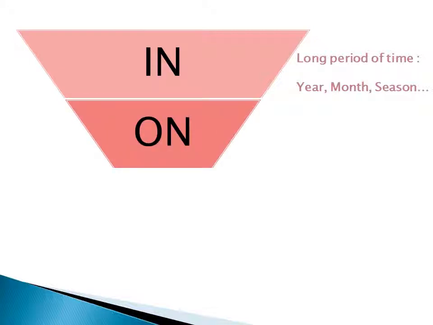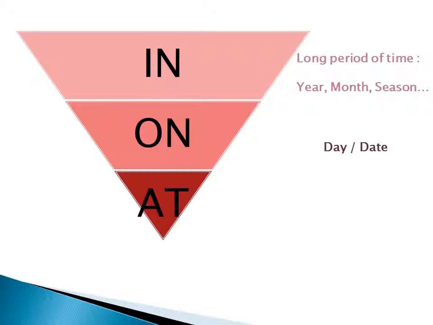On is shorter. It's used for a day or a date. Okay, on Friday I will go to the gym, I hope. And finally, at is used for a point in time, or just the time, something very short that you can know when it is. Alright, let's practice a little bit. So write this down, pause the video, make sure you understand these 3 things: in, long time; on, day; at, point in time. Make sure you have this somewhere where you can see it.